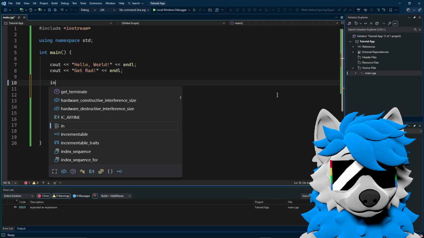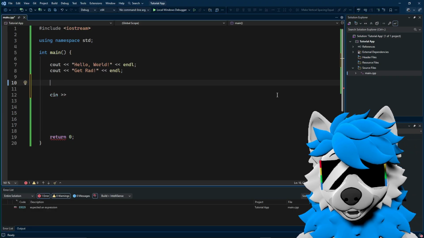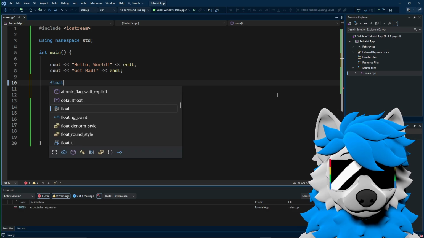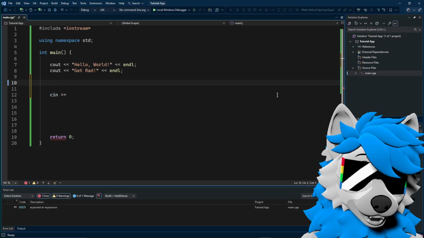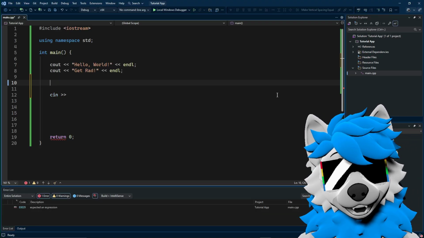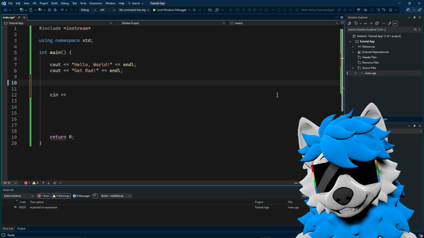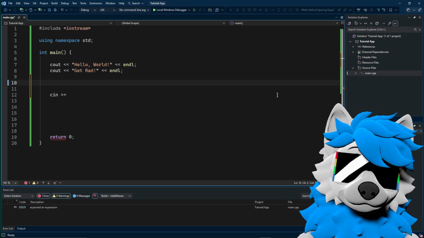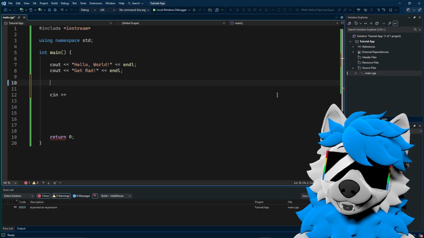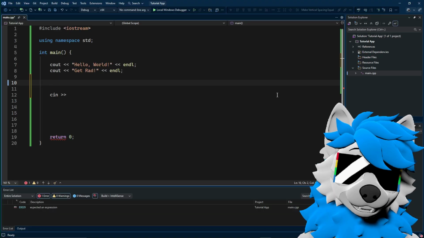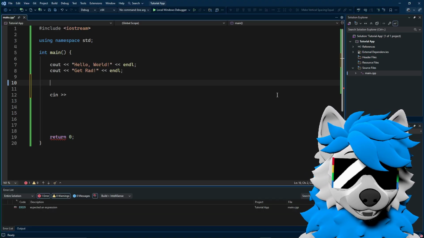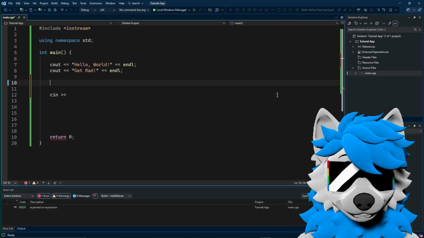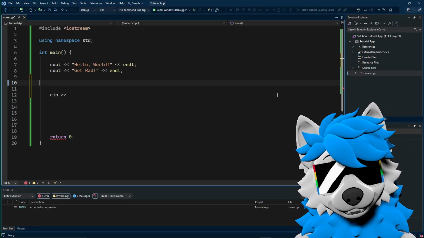So we can do integer, we can do booleans, booleans store yes or no. We can do char, stores a single character. We can do floats. Floats store numbers, but they include decimals, and you can actually do more precise math, you know, but there are floating point errors that can occur. So when you're doing something like science, that can actually interfere. When you're doing something like video games, it's not that big of an issue, unless you're playing Kerbal Space Program at high speed acceleration. But that's not important. It's neither here nor there.